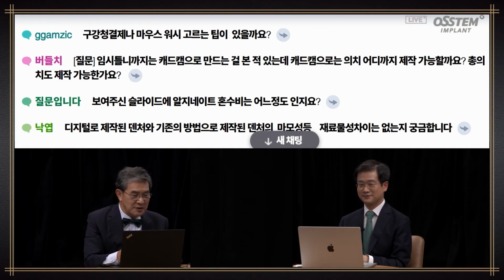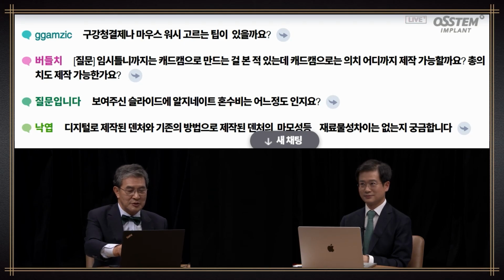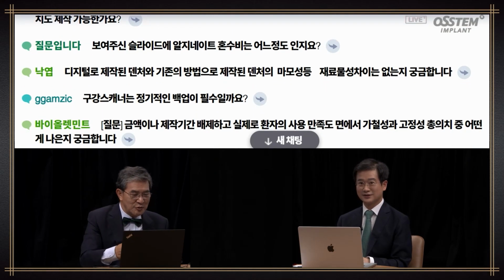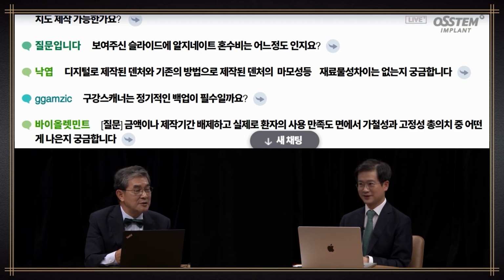Okay. Podulchi says, I have seen CAD-CAM being used for the temporary denture, but with CAD-CAM, could you also create full dentures? I think we already covered that in the lecture. So next, a question says, alginate, how is its solution? Does it need to be dense or light? So it depends. For injection it's a bit light, but the tray needs to be more dense than that. So injection needs to be maybe light body level. Yes.